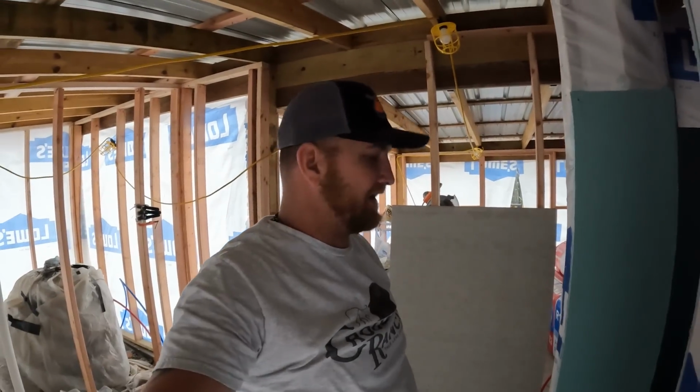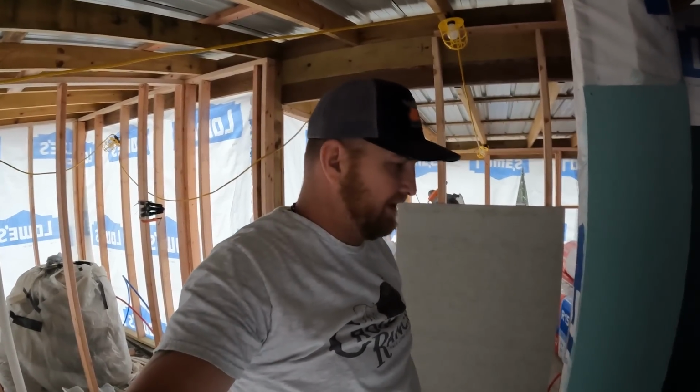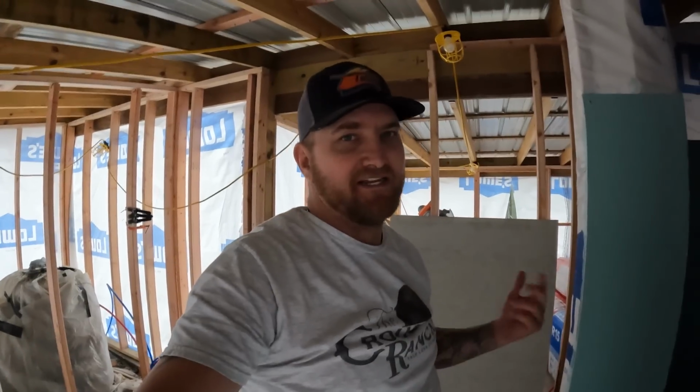Alright guys, I got the grout in and got it wiped down for the first time. I'm going to let it sit for about 45 minutes, get some clean water and clean the sponge real good and wipe it down again, and then I'll let it dry overnight. I don't know if you're going to be able to see it. As you can hear, it's raining pretty good out there, so there's not much light in here. I'm sure there'll be a couple of touch-up spots that I got to deal with, but we're getting there.